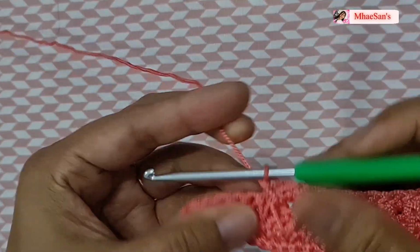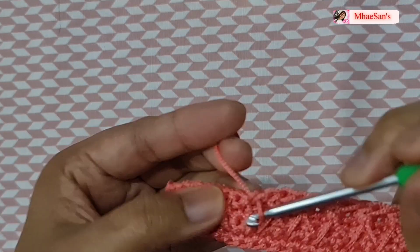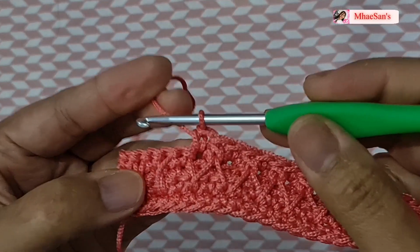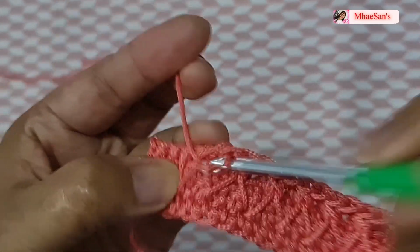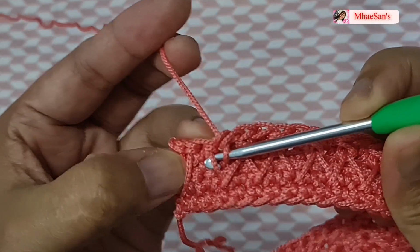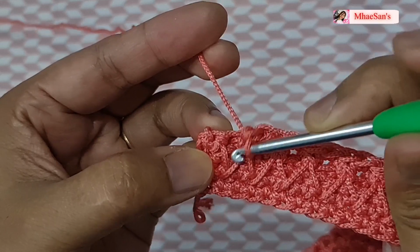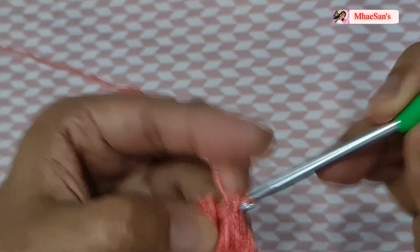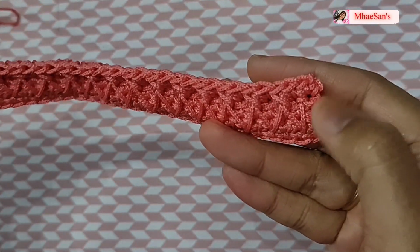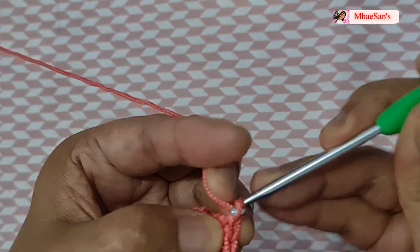That, and then single crochet in the next stitch, so it makes like this. Okay, almost at the end of the row. So you started with two single crochet, so you should end up with two single crochet. So this is the last of these two here, so we're going to make it like that, and then let's make two single crochet here in the middle of the V. This is our one, and then two single crochet. So what you did here in the beginning, you should end up the same in the end. Okay, so let's do our next round. So chain one and then turn.